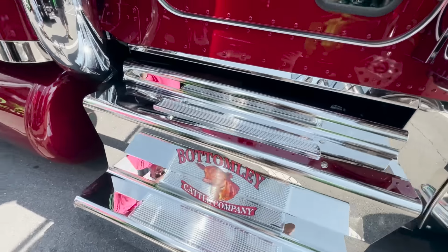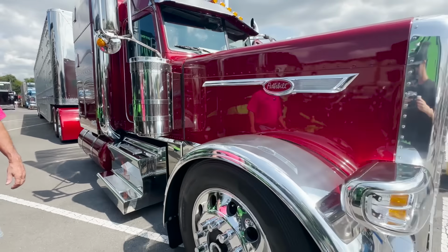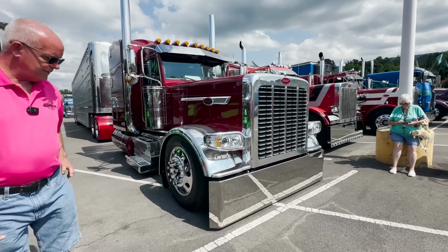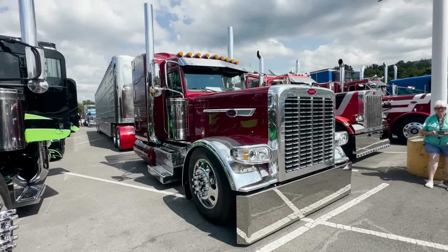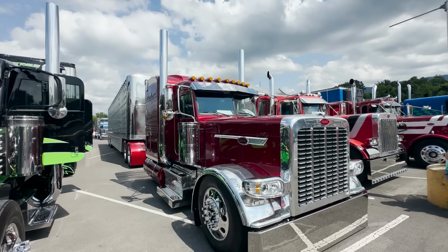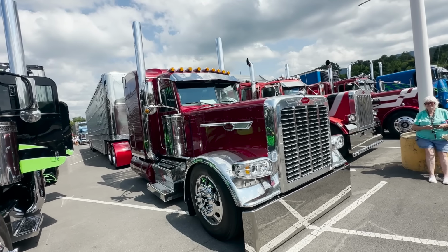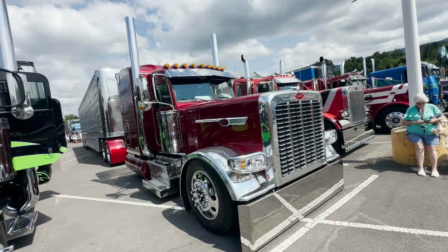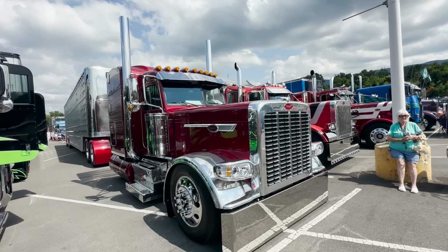Well, maybe you should ride in it for the parade. This thing's a pretty slick truck here. Front end's got a single bag air ride on it, getting it nice and low. We did a 12-gauge, 20-inch bumper on it, 12-gauge boxes on it. It's got Dynaflex stacks, breather lights, kept the factory visor, and 9 lights on the roof. It's just overall a really classy, good-looking truck that's got a lot of attitude to it. Definitely of the ones that we built, it's one of my favorites for sure.